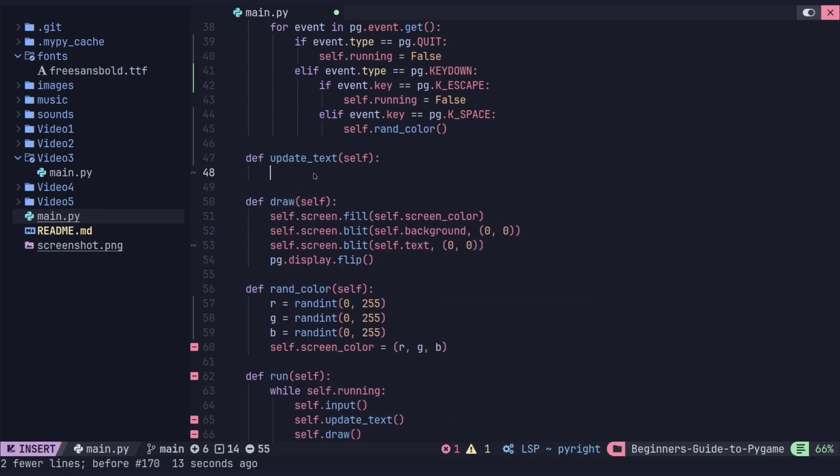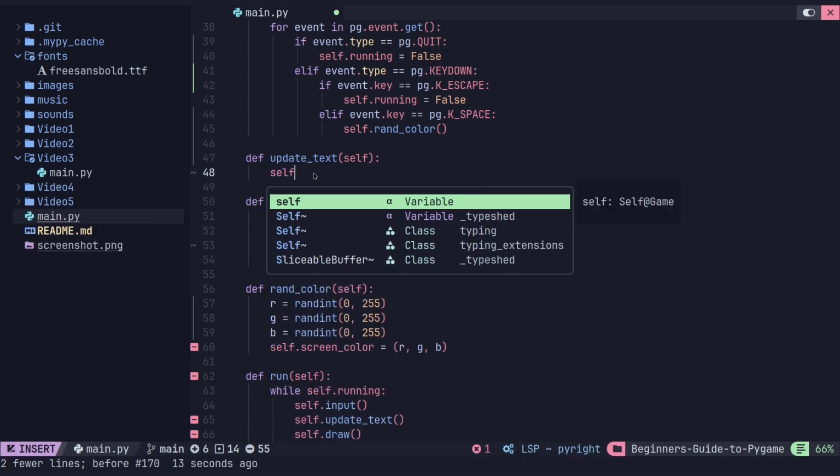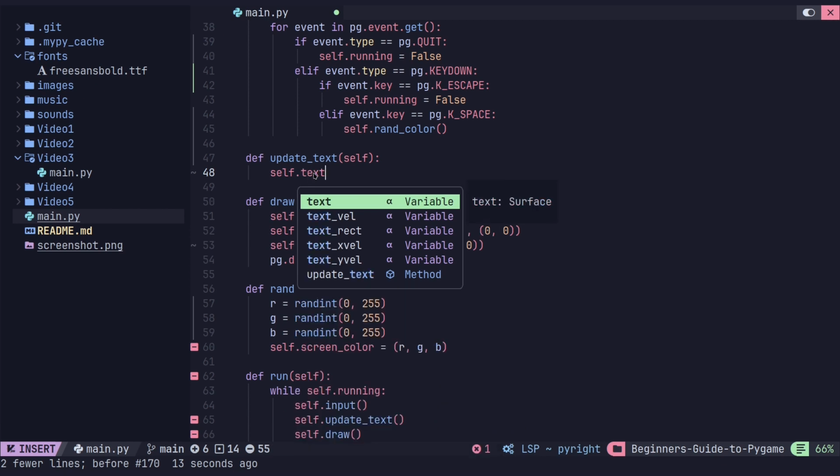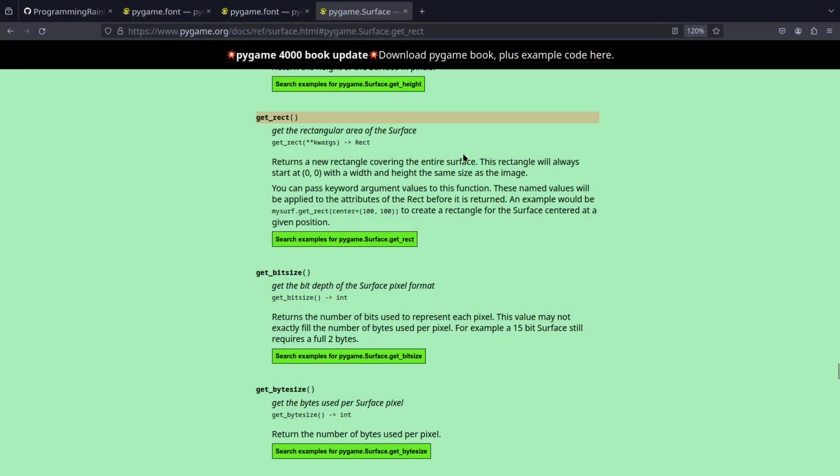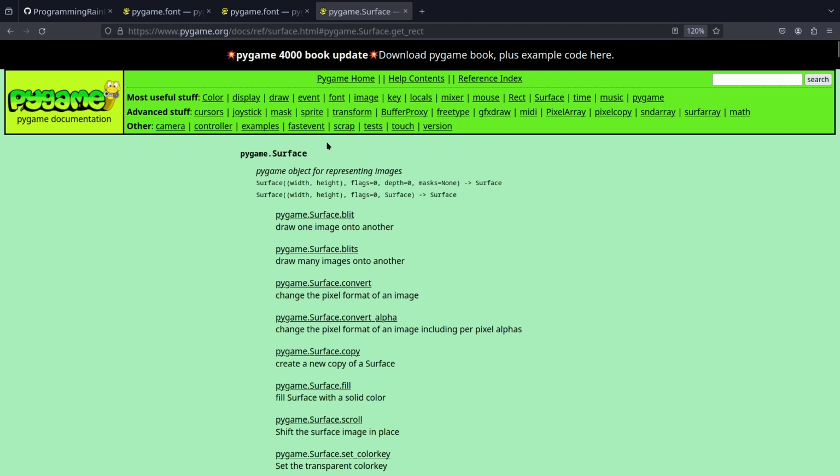So the first thing we'll want to do is let's just update the x. So we have the self.text rect x. So let's look at the rect real quick. So we know we returned a rect, but we should have a separate rect. Should have opened it up.